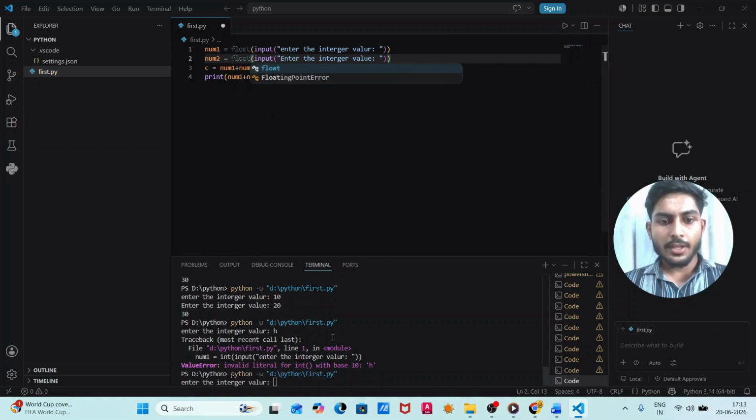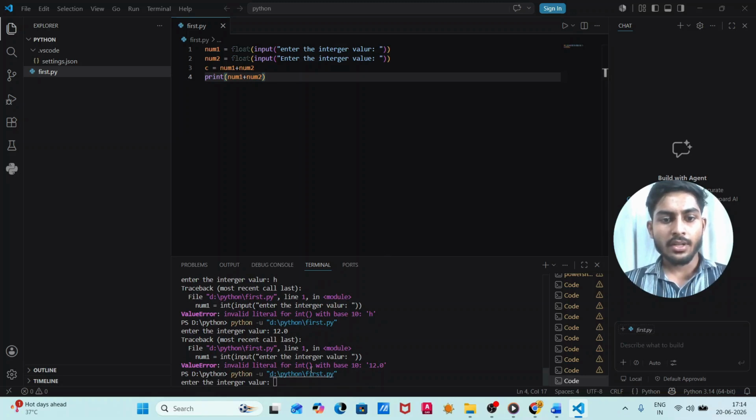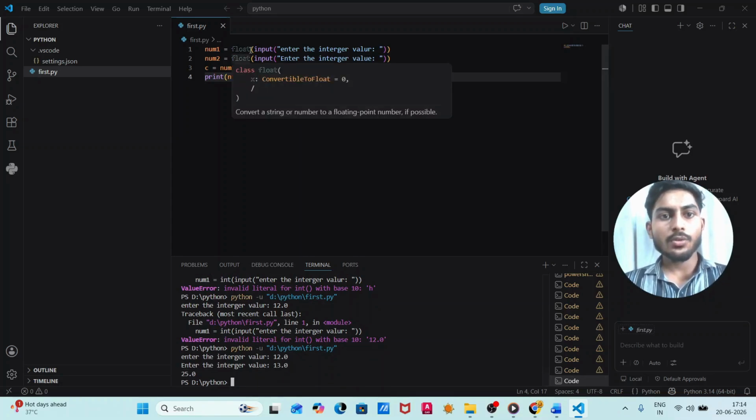See, we write a float value 12.0, and it allows it. Control S, then run the code. Enter the value 12.0, then 13.0. It runs because I used float decimal values.